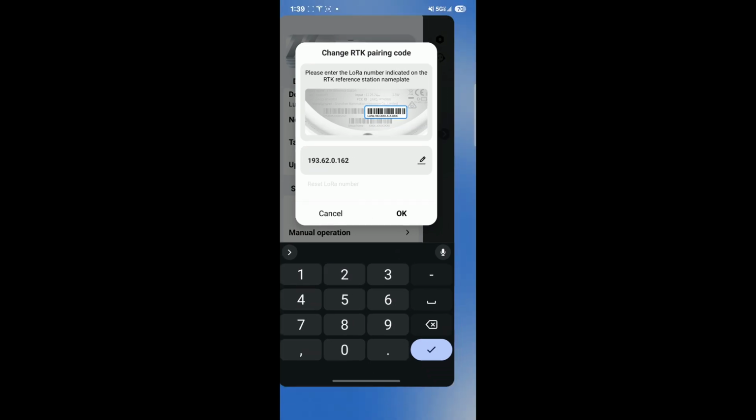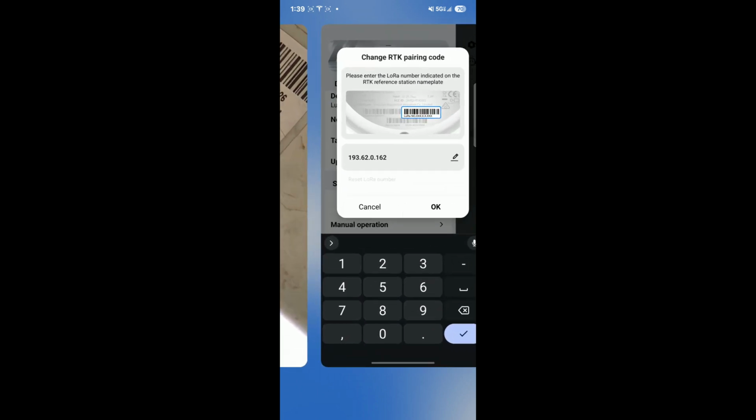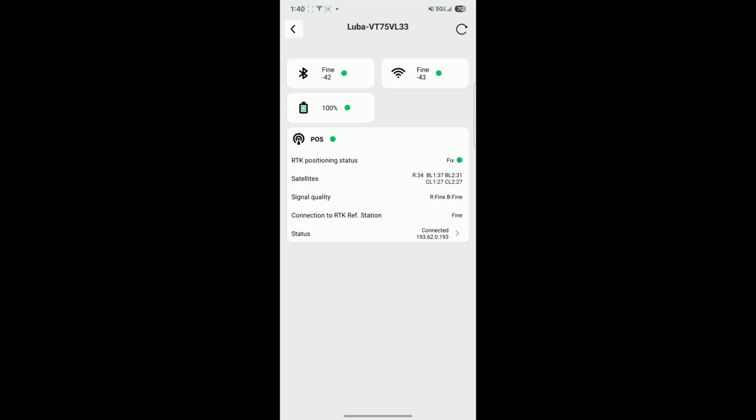Let me go over there and check that again. Oh, 193. Okay. It says status connected. There we go. Okay. Well, no matter what that says, we are connected to both Bluetooth and Wi-Fi.